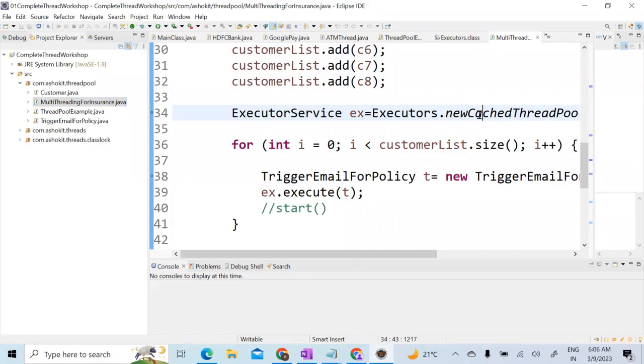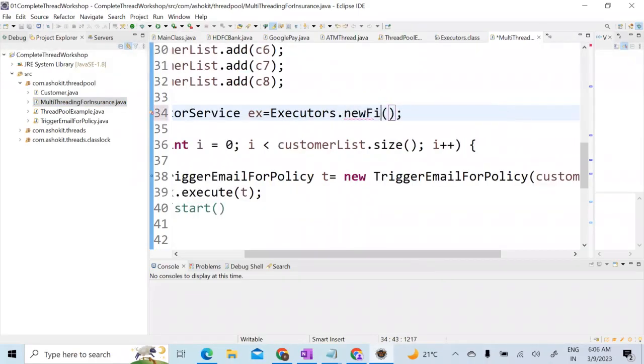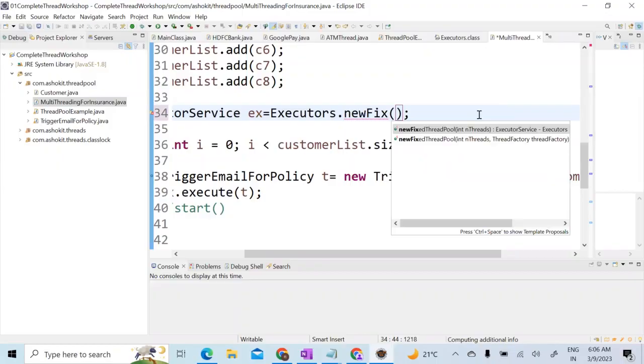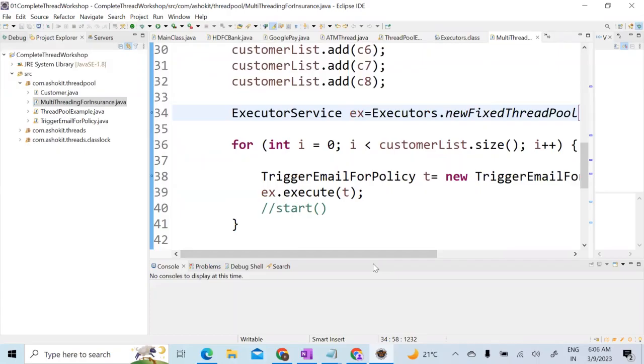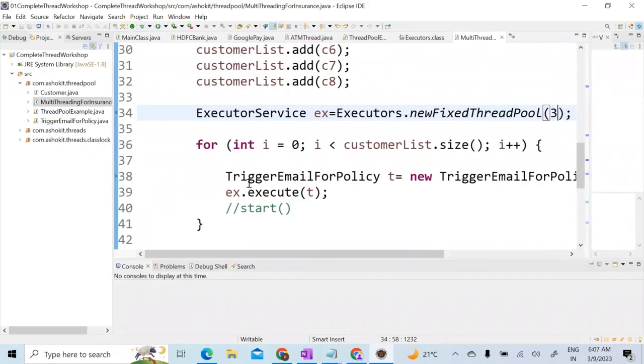In the new fixed thread pool, we gave the number of threads as 3, and we were able to visualize that the threads are reused. That means after completion of the execution of the run method, the thread is not dead and it executes the method again, right? In the executor framework, which method creates an independent path of execution? The execute method, right?